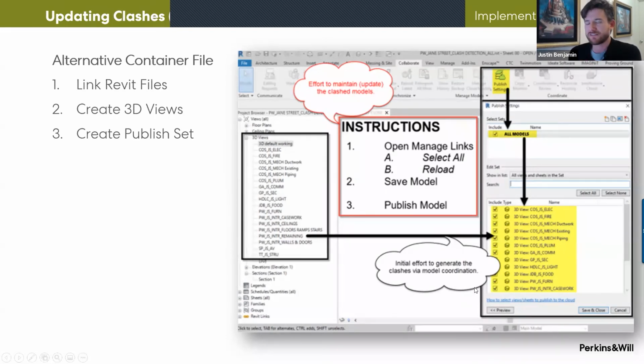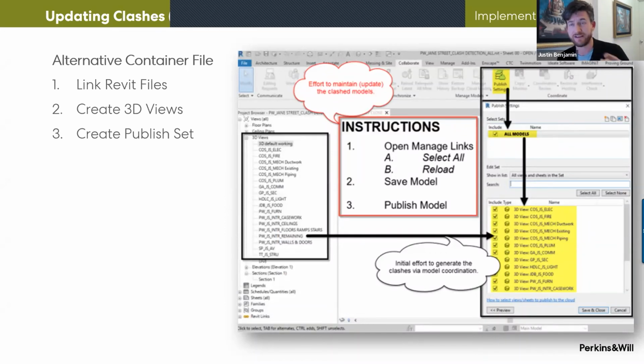But the challenge of having this container file, which is why I don't push it nearly as much as I push just creating coordination space off the project files folder, is that in order for this container file to update, for the clashes to update, you'd have to manually open it up, save and publish. It's not dynamic because it's not the live file. So it's probably a little confusing as to why I might consider doing this. Just know that you can. It's just an alternative way to go about doing things. I'm still a big, huge fan of pointing right to live hosted files.